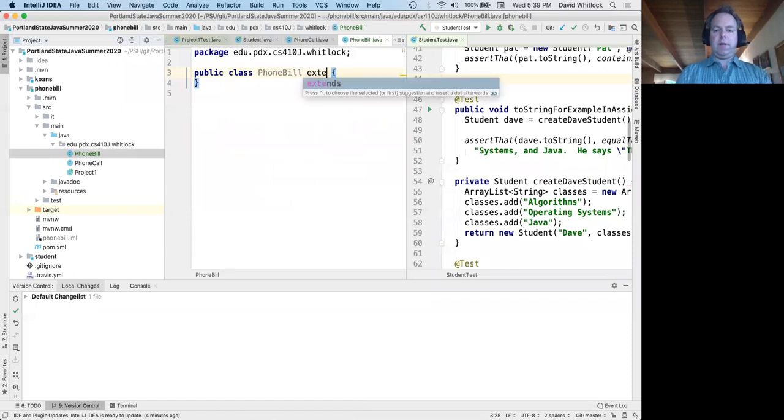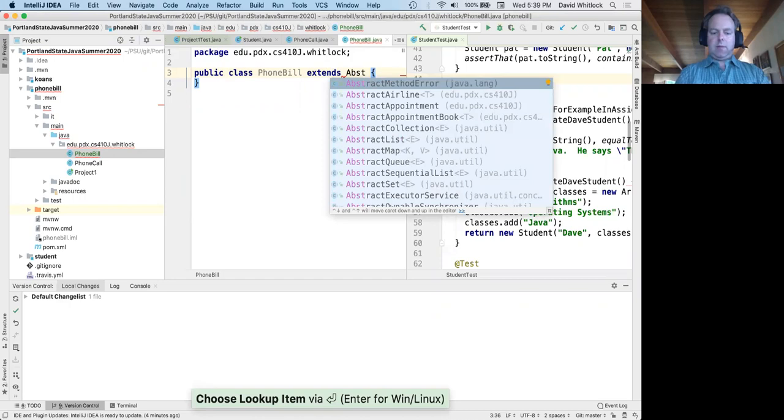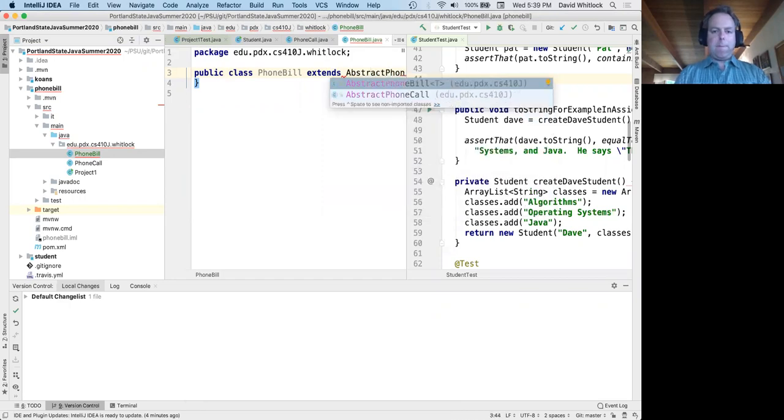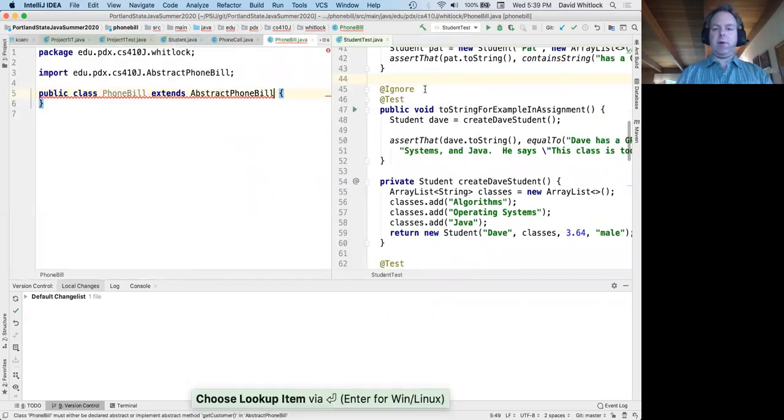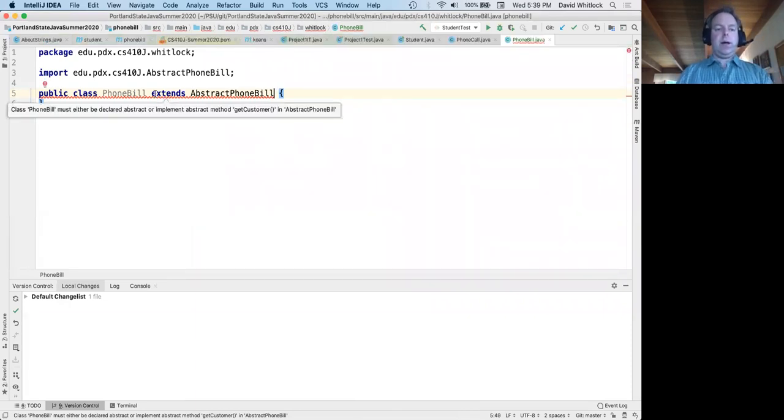So PhoneBill extends AbstractPhoneBill. Let me get a little more on the screen and get rid of this for the time being, so many things floating all over the place. There we go. PhoneBill extends AbstractPhoneBill, and it's saying it must implement a getCustomer method.